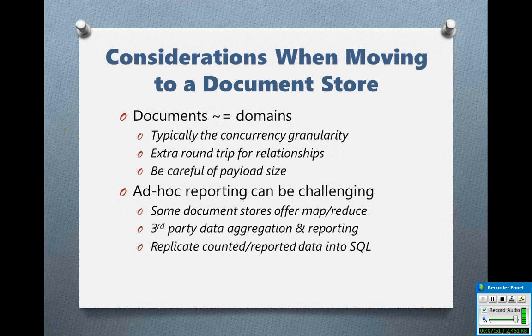Relationships, when you need to draw relationships between domain objects, tend to cost you an extra round trip. Whereas in SQL, you would just do a join on the SQL server and have it all brought down for you. You have to be a little conscious of where you draw those lines to say, like let's say I was going to put orders and order lines as separate documents. I'm pretty much always going to put order lines when I put orders. Right? That's a hint to me that I want to put those things together.